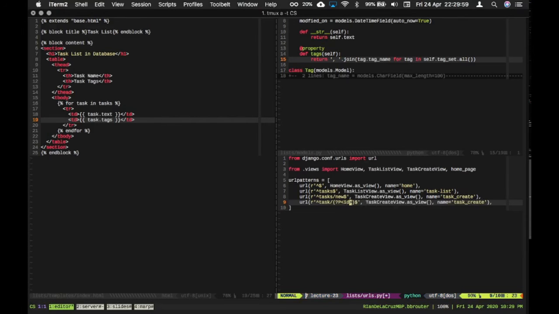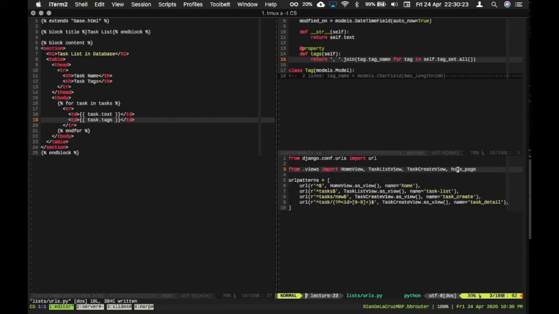So Python knows that this is an ID, and then that ID is going to be a numeric key or a numeric string for as long as it needs to be. Okay. And then let's call it task detail.